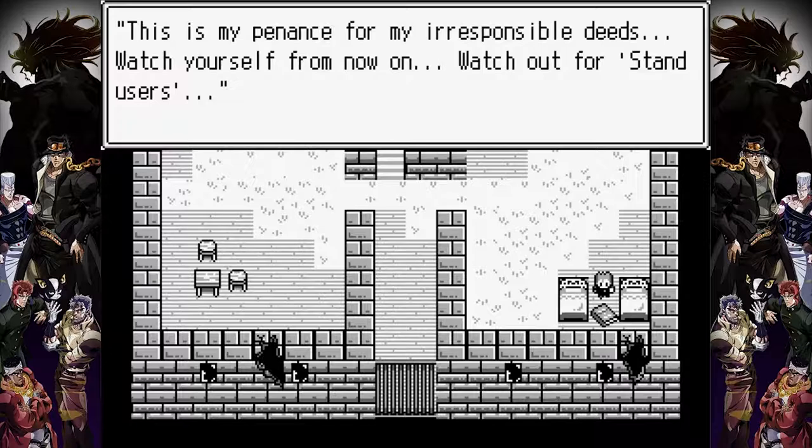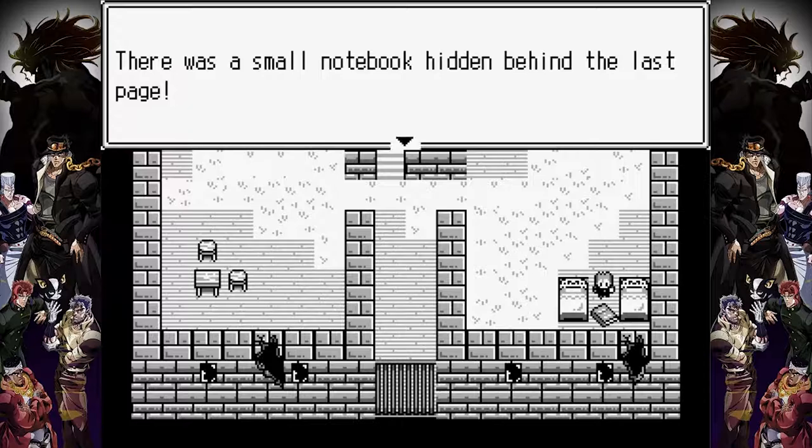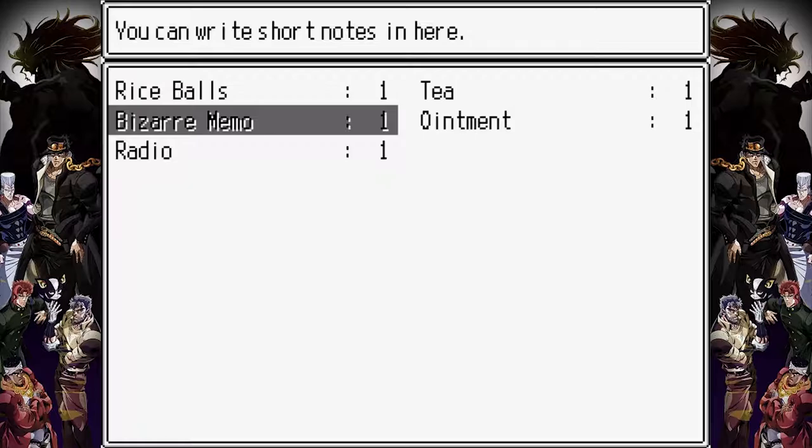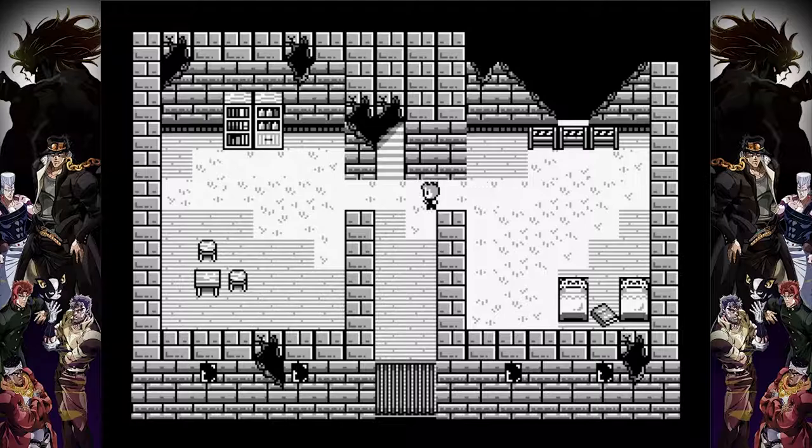There was a small notebook hidden behind the last page. Got a bizarre memo. Oh, what does that do? I can write short notes in it. Oh, that's interesting, so I don't forget things. That could be very useful for someone such as me.